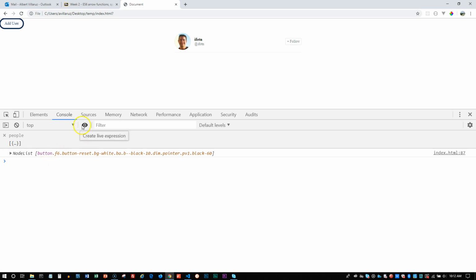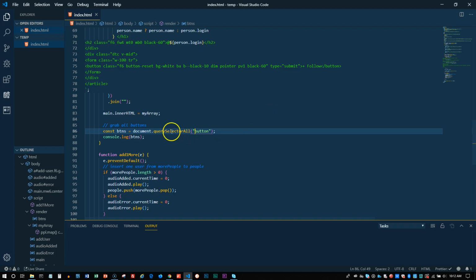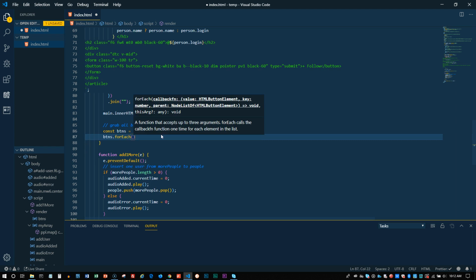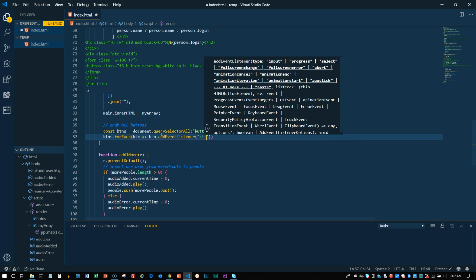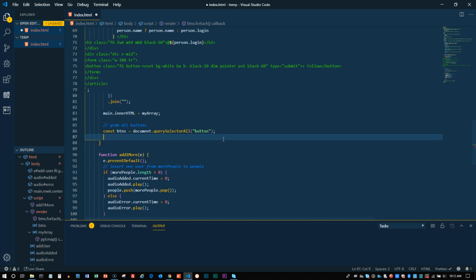So the next step is to listen for click events for all those follow buttons. So I could say buttons.forEach, and then for each button add an event listener, click, and run whatever, right? Now, because I taught you the map, I'm going to say try the map.